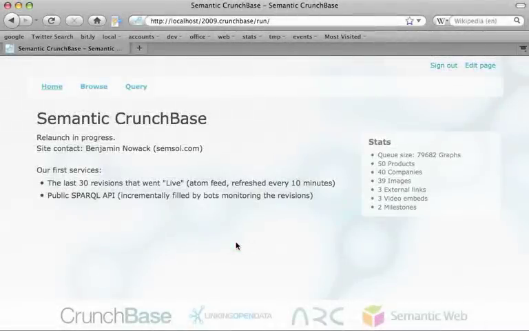Hi, this is a quick demonstration of the Paggr CMS rich text editor that's built in. If you haven't seen the Paggr videos, Paggr is a widget-based content management system, and each widget can access remote data using Sparkle or local data using Sparkle. So either from a local RDF store or from a remote RDF store.